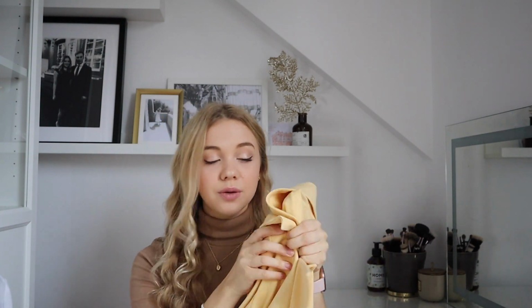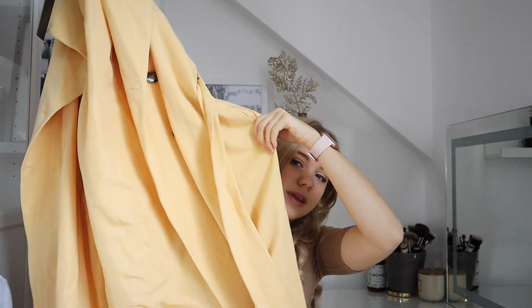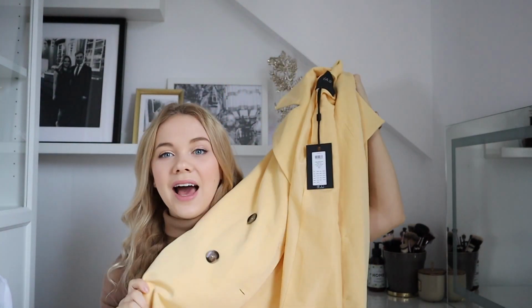And the hardest thing to find was a yellow coat. It is so hard to find yellow coats, and I don't think the one that I have here is a perfect match, but it will work. So it is this super long yellow trench coat. As you can see, it has the buttons right here and a wrap detail. And the one she wears is a little bit shorter, whereas this one is really long. But keep in mind, I'm doing this to recreate it for a photo shoot, and I think it will work for that purpose. However, I do think the combination will look quite funny. So I got this off Zalando, and I'm really excited to see how this looks.